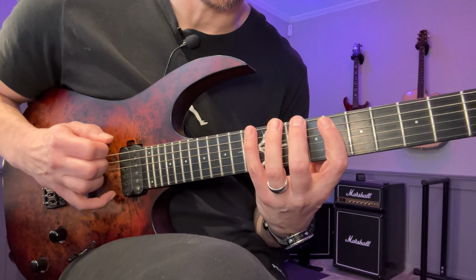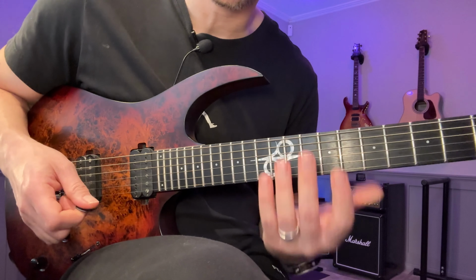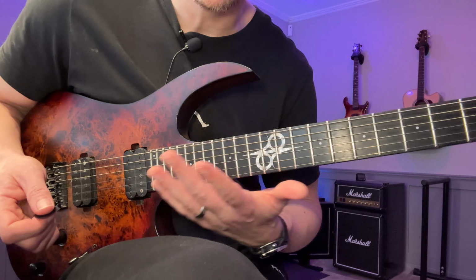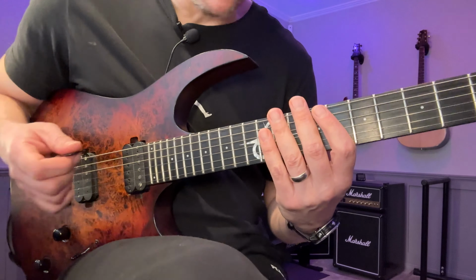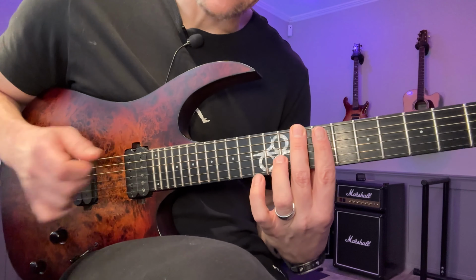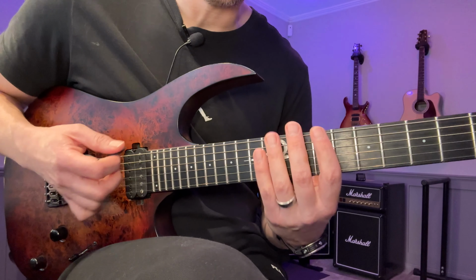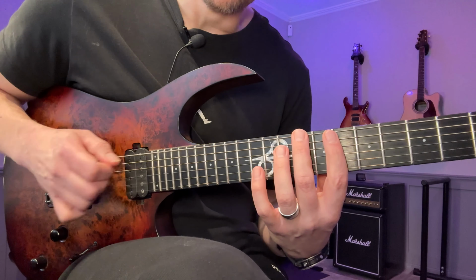One, two, three, four, five, six, seven, eight. Let's do it starting with a downstroke, alternate picking. Of course, you should try it with an upstroke as well. But then the next section here starts from this note. So we go same sequence, same intervals moving around, but we are starting on the second scale degree.